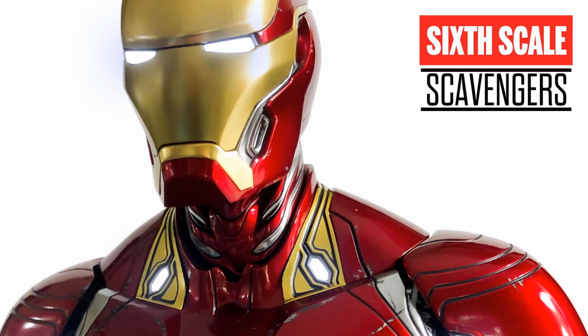One other thing, I finally assembled my Infinity War Tony Stark nano suit from Super MC Toys, and I had gotten a narrow shoulder body from TNS Figures, and it worked pretty decent. I like the look of the figure. The quality of the suit's great. I used the head sculpt from the Mark 50, so I was waiting until that figure came in to use that head sculpt. But yeah, that's a neat little companion piece to the Mark L.